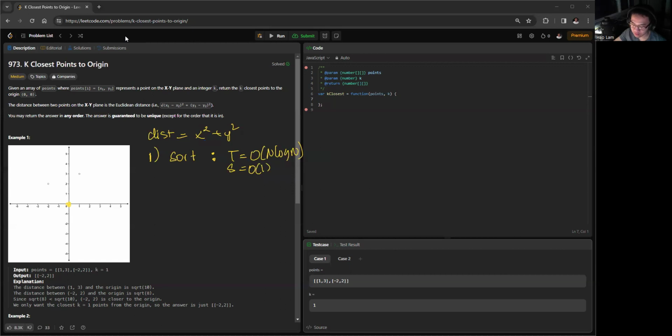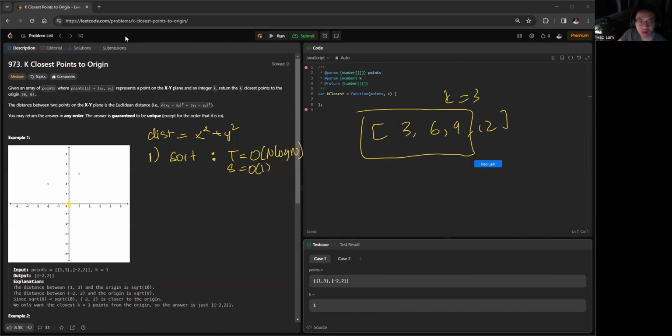After we sort the coordinates in ascending order, let's say the distances are 3, 6, 9, and 12, and k is 3. We can return the k best results, the k closest points to the origin. So that is one way to do it.